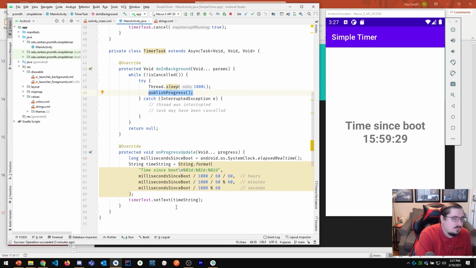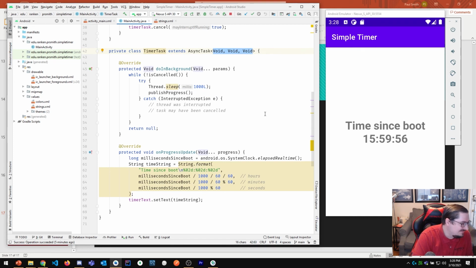So a lot of times this async task can be used for things. Again, a lot of different things. So this is a timer with async task, rather than like, here's a long calculation I need to do. And you'll notice what types have I put in for the async task.